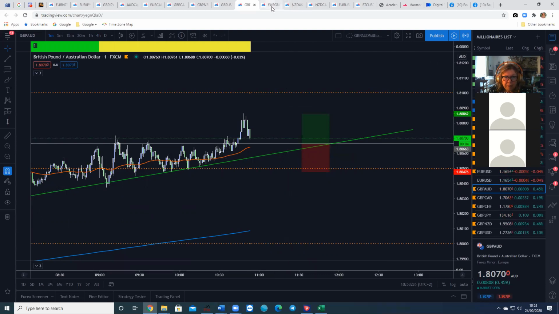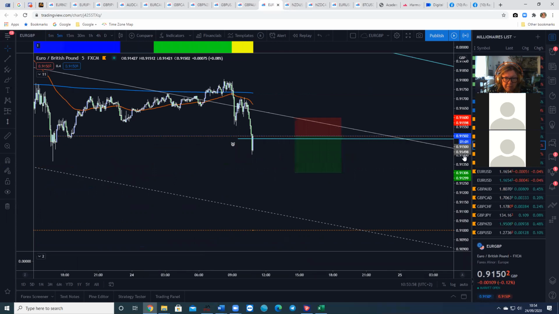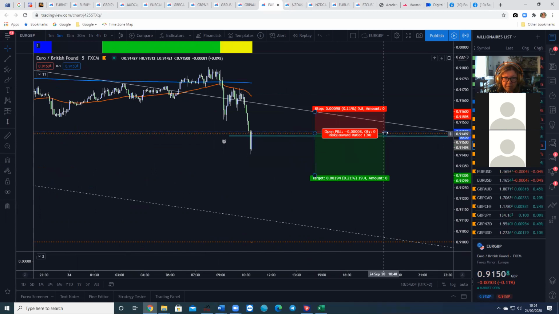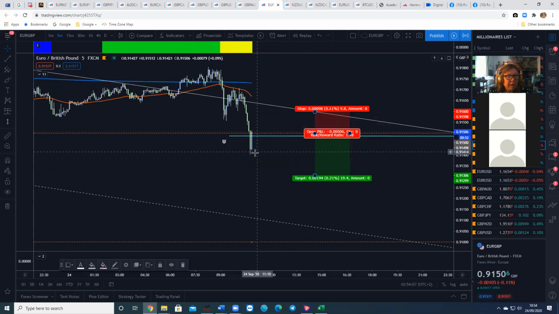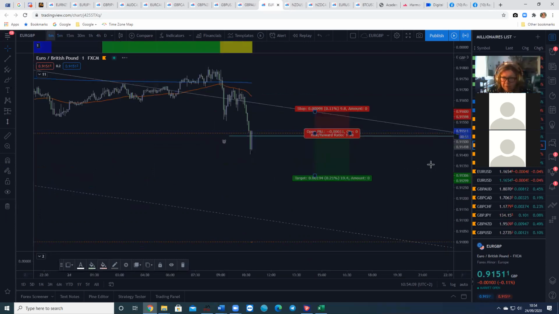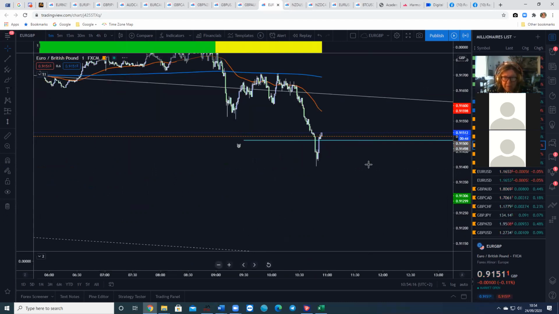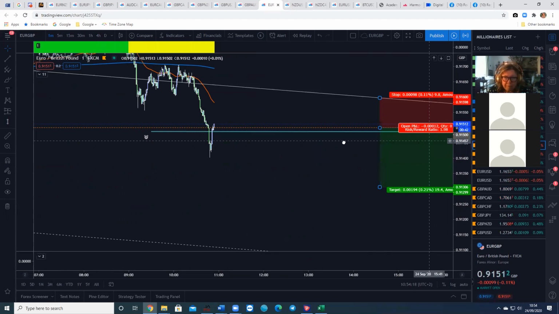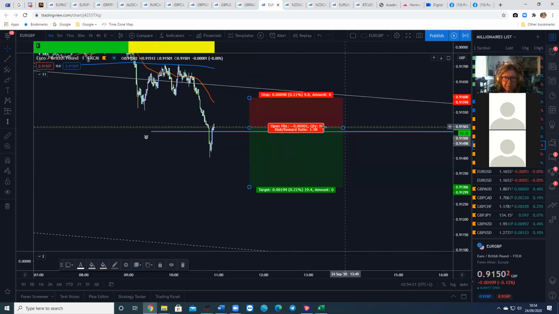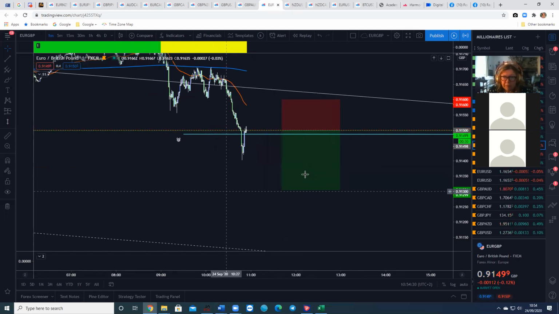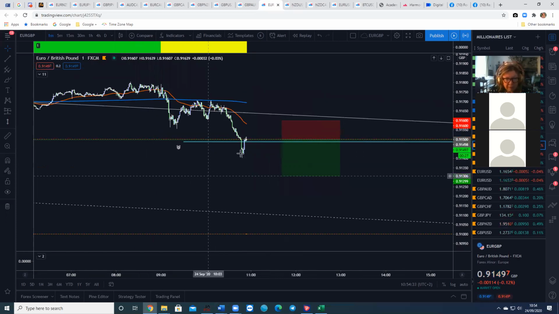Let me look at Euro GBP. Oh, it's just come back for that retest. So I'll take this on demo because I'm teaching. So we've had the sell, there's the buy. I'm on the 5 minutes, sorry. So we want to see it come back down below that quarter theory. Haven't quite got that covered up there. And it's stalling out on that quarter theory at the moment.